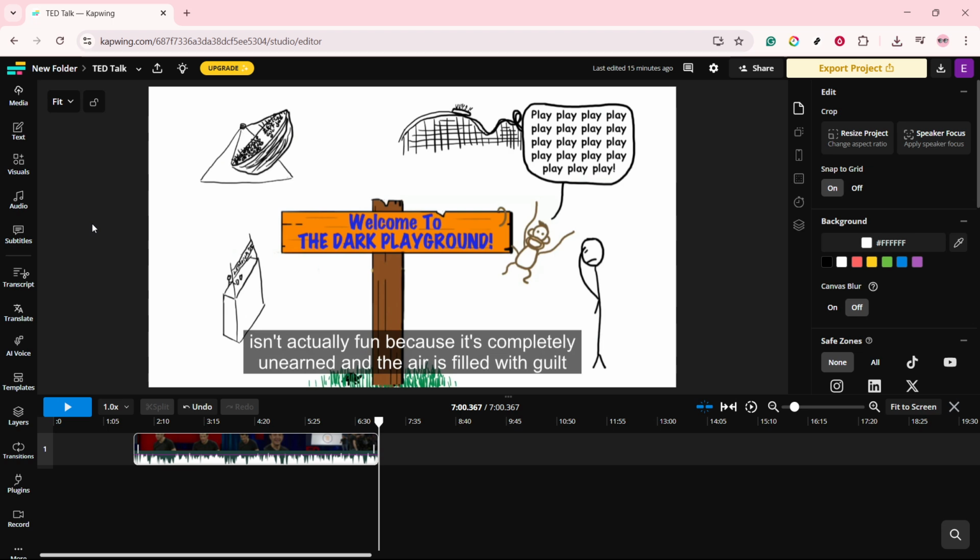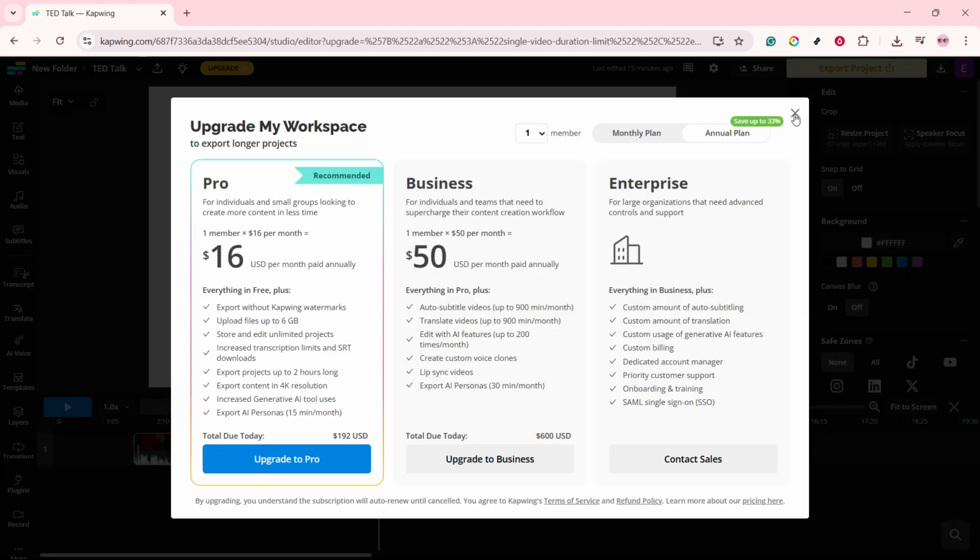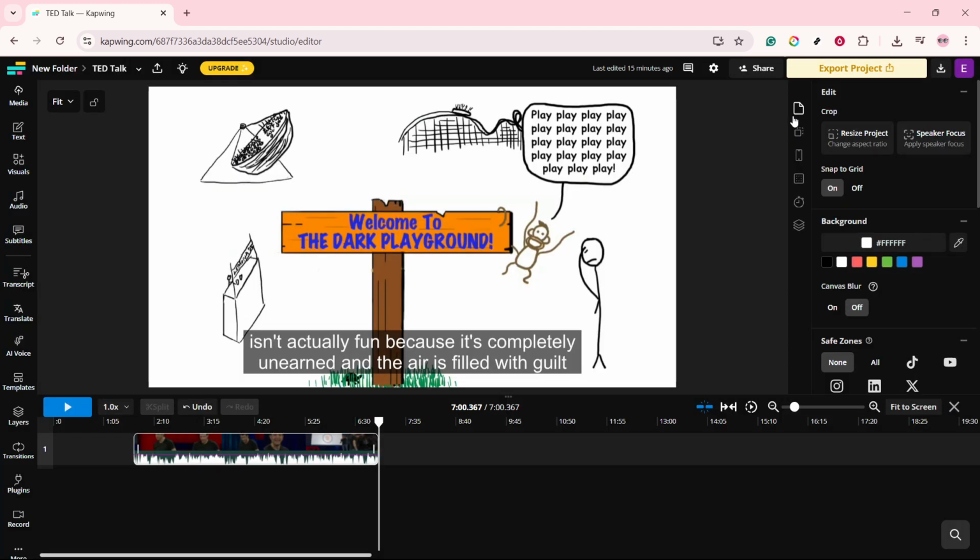First off, you'll need to navigate to your Kapwing project. Once you have your project open, the first thing you want to do is head over to the Export Project option. This is generally located at the top right corner of the screen, so keep an eye out for it. Now, Kapwing offers both free and premium versions, and it's worth noting that during a free trial, there might be limitations on the exporting capabilities. But don't let that stress you out. There are still plenty of options available.